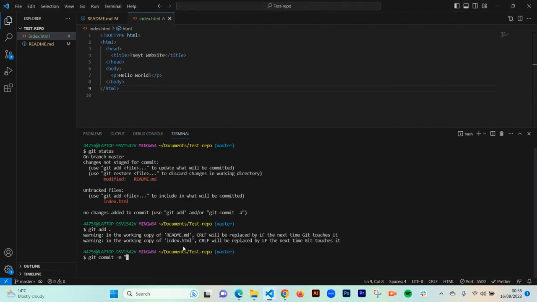So now from here, I'm going to just say added index.html file and updated readme.md file. And I'm going to write another description message by just adding a little bit more information to it.